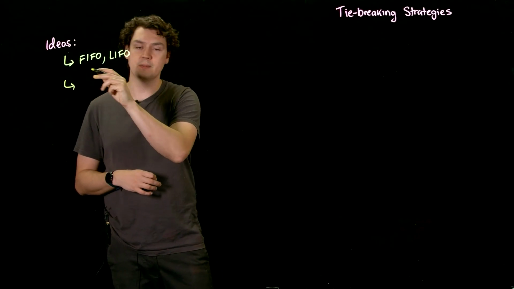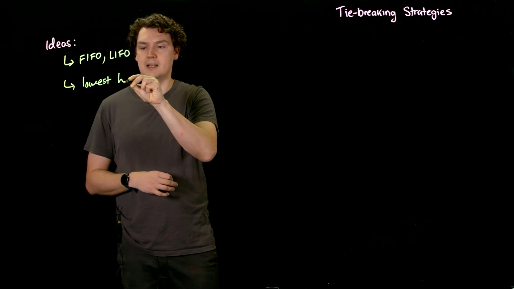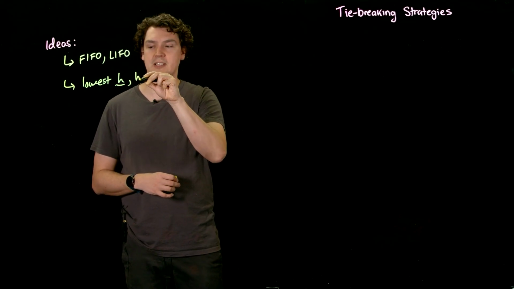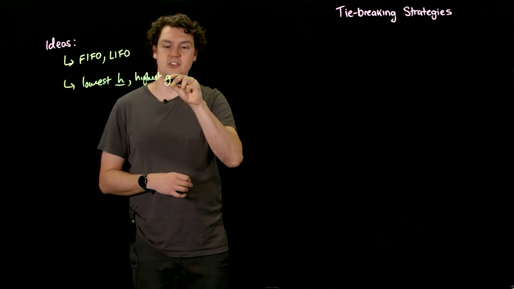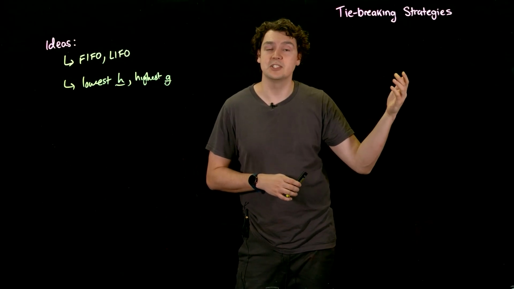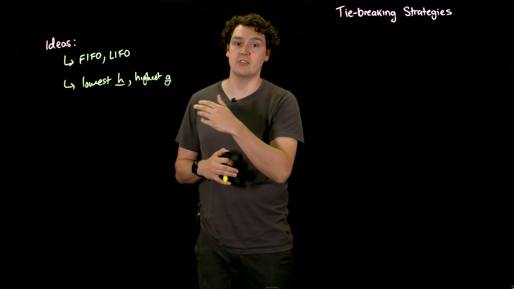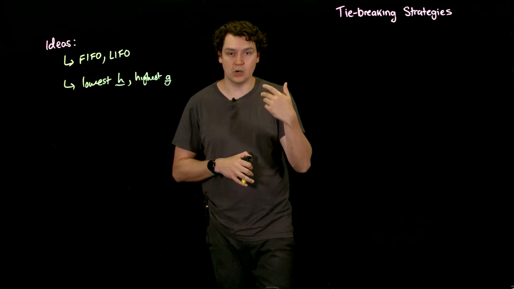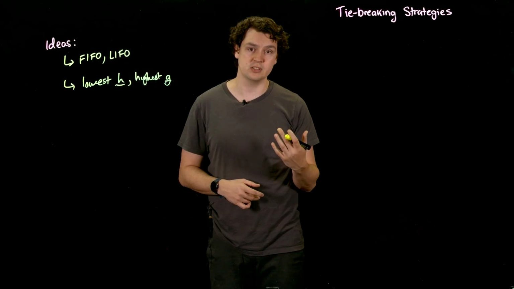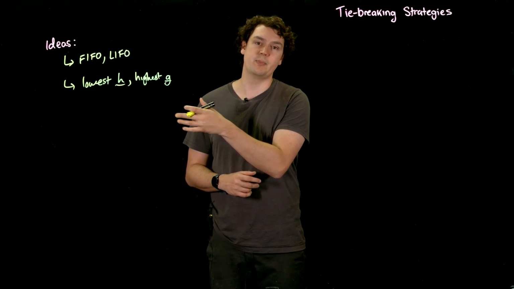So we will call this the lowest h, the lowest heuristic value, which is essentially equivalent to the highest g as well. So it's the exact same thing. The nodes that are the closest to the goal, in terms of f equals g plus h, will also, of course, be the nodes that have progressed the furthest. Their cost so far is high. So this often proves a very efficient tie-breaking strategy in practice, pretty much uniformly in a lot of basic A-star implementations.